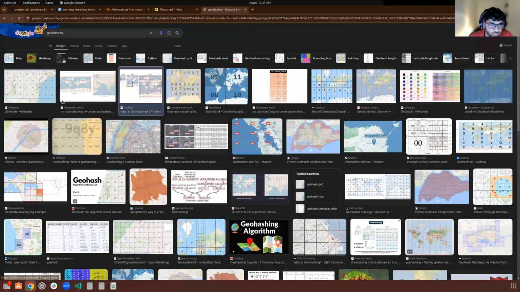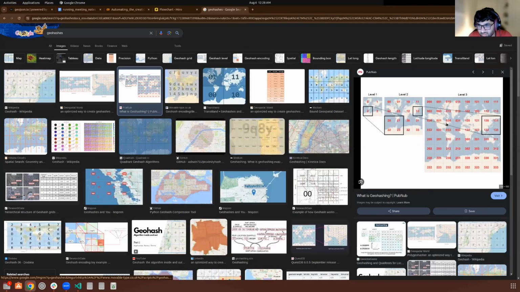To understand what geohashes are, they are a quick way of representing geospatial data. We don't need to get into this very deeply right now, but they are a way of quickly querying geospatial data, and different levels represent different spatial sizes.